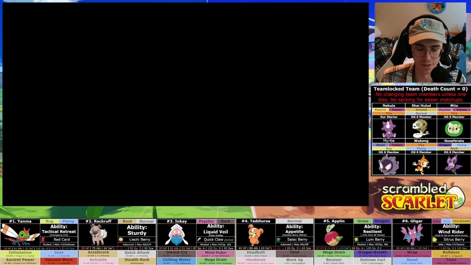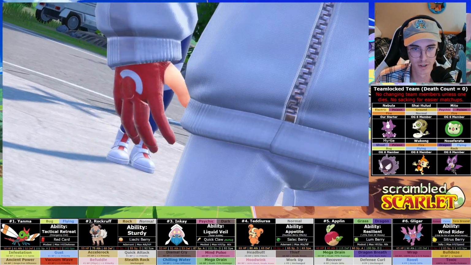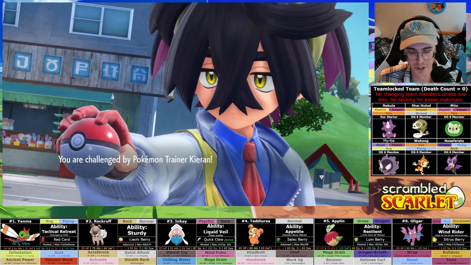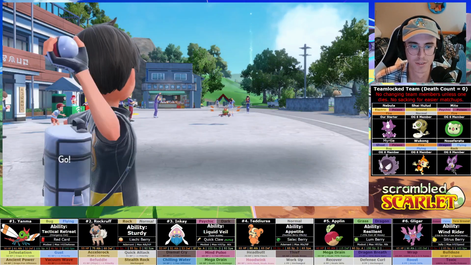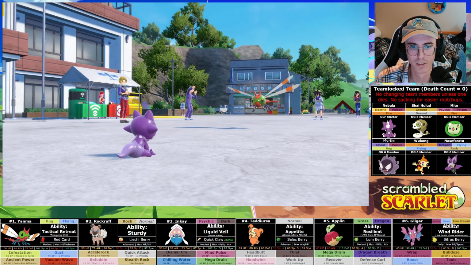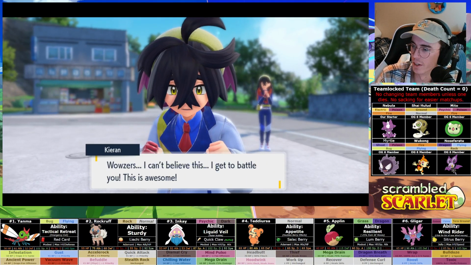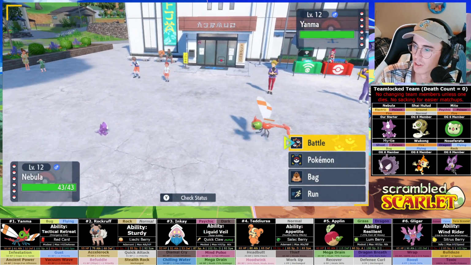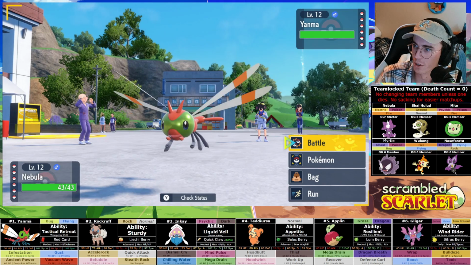Got a new Wonder Pack from the TCG. Let me just open this up real quick. Alright, Kieran. Let's go. Sends out the Yanma. We bring out our beautiful, beautiful Nebula. I am actually going to go ahead and... I shouldn't need this now. Yeah, we're good, we're good. Okay.